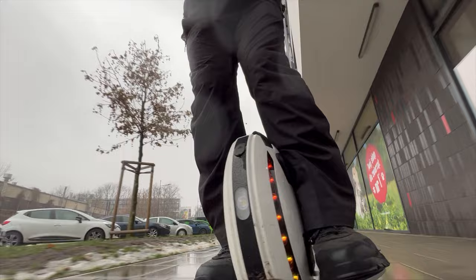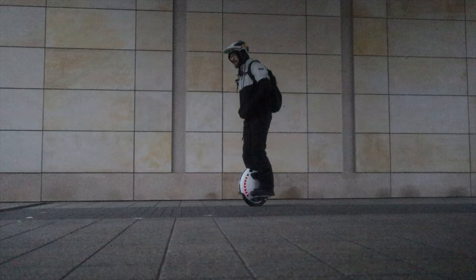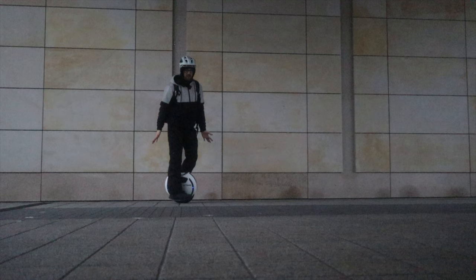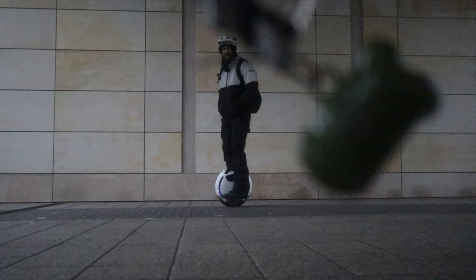Another thing I love about small wheels is the ease of riding. One reason I have this wheel alongside my Veteran Sherman is that I can teach people more easily on it. When it comes to learning new skills and teaching people — especially those who don't have the muscles yet — it's a lot better to have a smaller, more manageable wheel than a heavyweight one. And even if you're already strong enough for a bigger wheel, sometimes you might still want to come back to this. You don't really outgrow a small wheel — you can have them alongside each other.